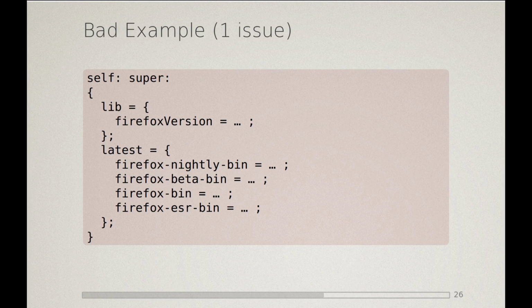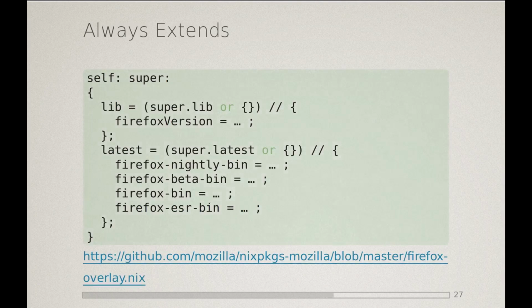It's supposed to add packages and be a friendly overlay. So I see a few ends, and the issue here is that you have lib and you have latest, and these two are attributes, and the way the update operator works is basically it will erase the previous one with the new value. So basically what you're doing here is erasing all the library functions by this Firefox version one. And that's not friendly. You're erasing all the work for all others. So you want to make sure that whatever you do, you at least extend what was already in this attribute before.